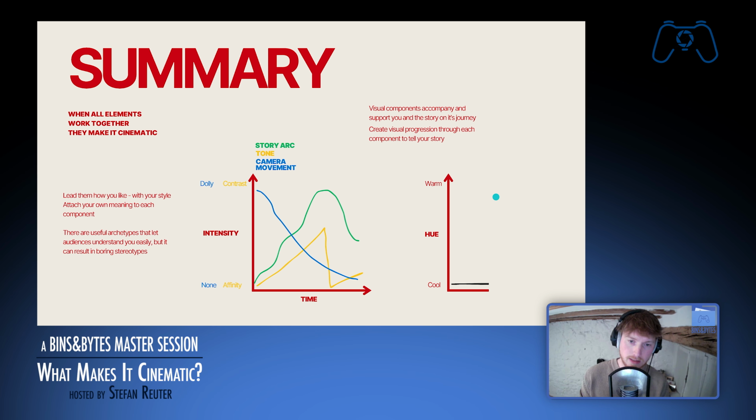And it also makes sense to not have everything in one craft, but rather split it up, because you have elements like in the color with hue, where you can say, okay, at the beginning we wanted more of a cool tone. At a certain point in the story there might be a change where it makes sense to say, hey, now we're gonna switch to warm colors. But in the end, something happens again, so we end up with a more balanced hue.